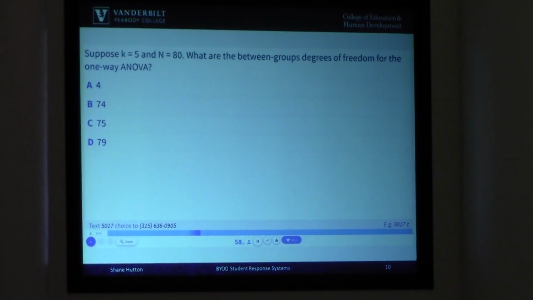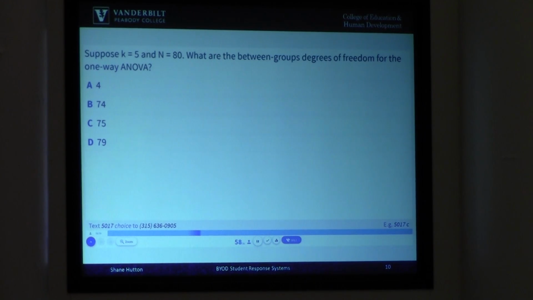We'll start off with the polling. If I want to ask a polling question, I'll typically create these polling questions prior to class, and I will embed them in the slides where I want to ask them. You don't have to do this. If you want to create a polling question on the fly, you can. Sometimes I do that if I really feel that students aren't understanding a particular concept and I don't have a polling question to ask them and I want to create that. I can do that pretty quickly, but I typically have them ready to go before class.